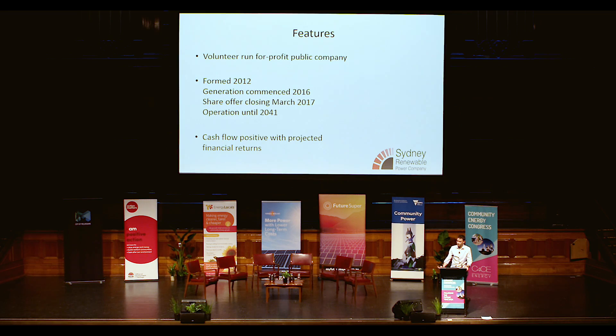In terms of some of the features, I'll focus on a couple of things that are hopefully useful as lessons. We are a volunteer-run, for-profit company. Everything has been done by volunteer labour throughout. We're very focused on creating this as a financially viable structure. We didn't want to ask for charity. We thought that the scale of the transition to renewable energy or to a low-carbon economy is beyond charity — it really means investment. We wanted to catalyse that enthusiasm within the community to create this structure.